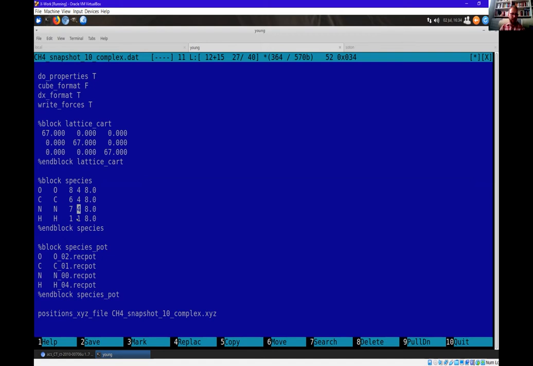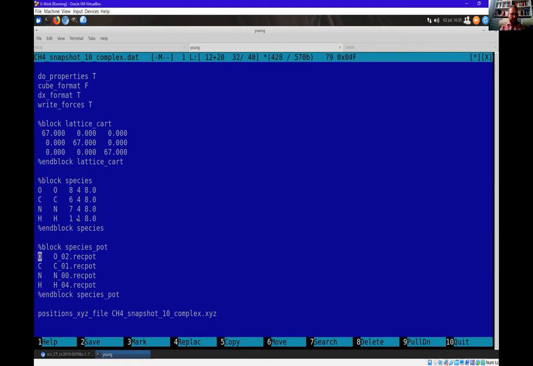Actually, Onetep has a good logic for determining this automatically. So if you don't want to be bothered, you can just put -1 here, and -1 means determine this for me automatically. And the last parameter here is the localization radius for these localized orbitals. 8 Bohr is a decent value for a start. You might want to use 9 or 10 for more accuracy, or 7 for more speed, but for today, I think 8 is quite fine.